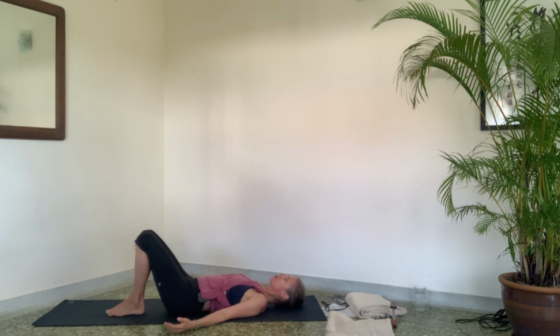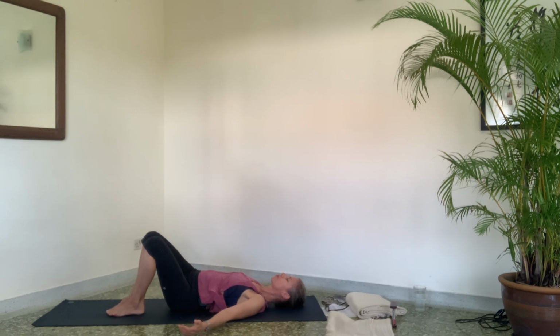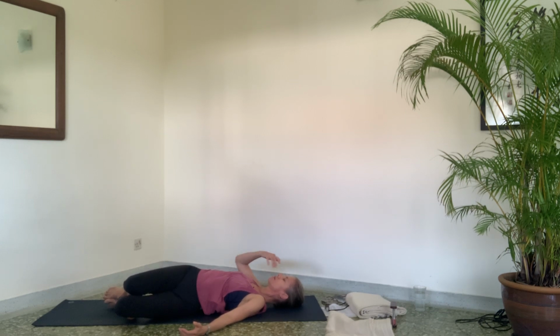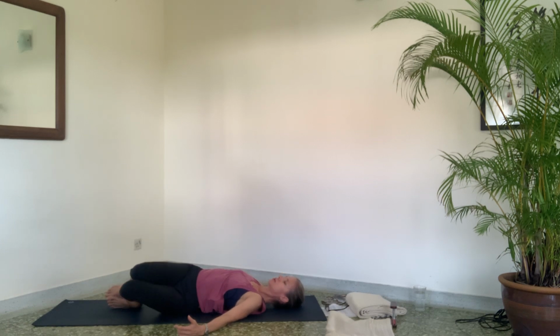Then pick your bottom up and move it a good 5 to 8 centimeters, maybe even more, over to the right, so that when you now bring your knees down to the left towards the floor, you feel like your pelvis is in line with your spine and your nose. So you might even need to move your bottom a little bit more over to the right.